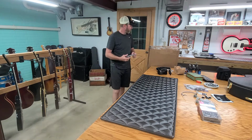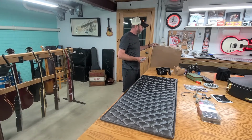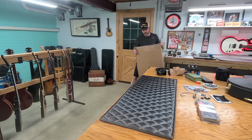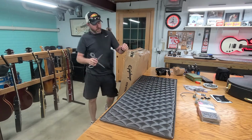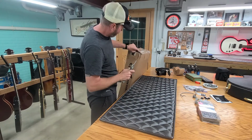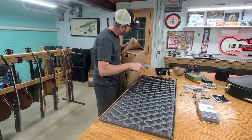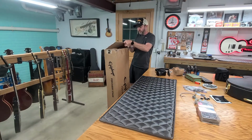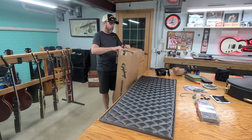I just got home. This has been on the porch since 1:30, so this is what I got in trade. We don't know what's in this box yet, but I sent a 2017 Gold Top out for trade like I did the 1957 Custom. And in return, I was supposed to get a Gibson Classic, which is basically like a traditional or a standard with the binding and whatnot, and the pearl inlay and the headstock.